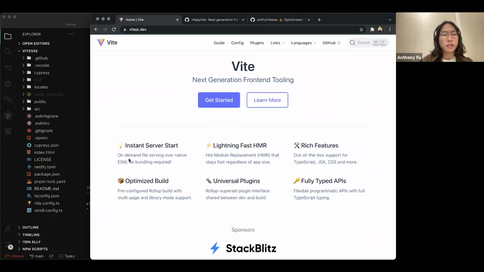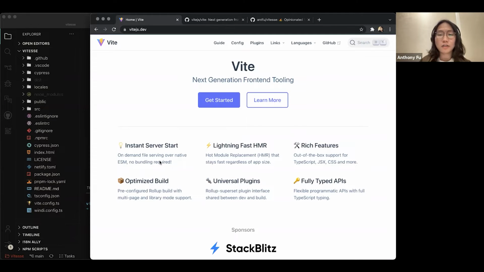Every module in your project will be served individually, and then we can do some transpiling during the serving, but we don't need to bundle them anymore. So the server is ready immediately, and I will show you that with some demos later.